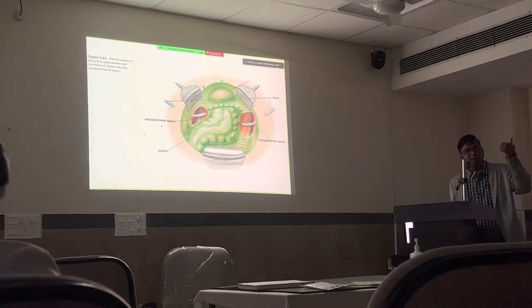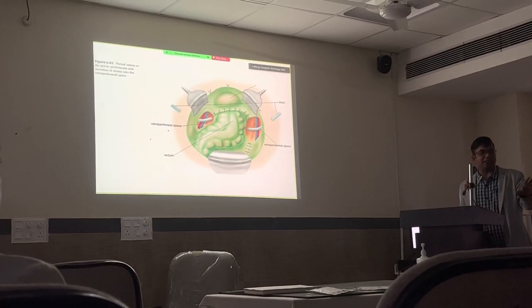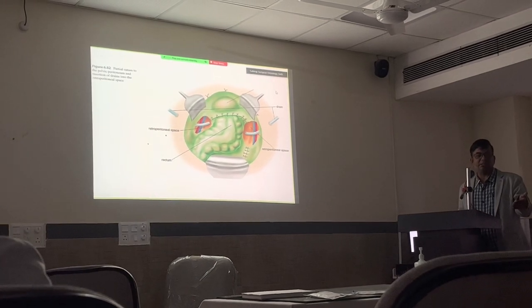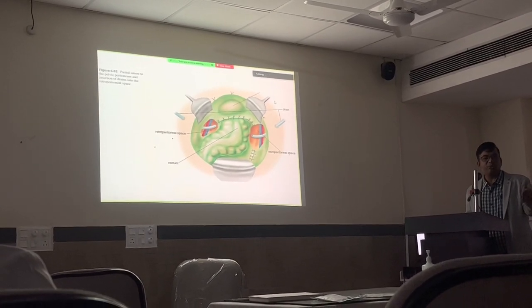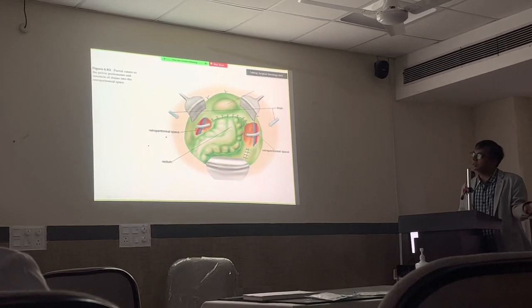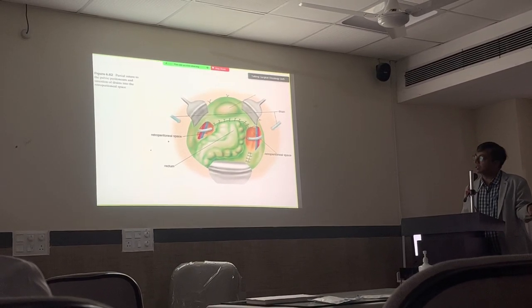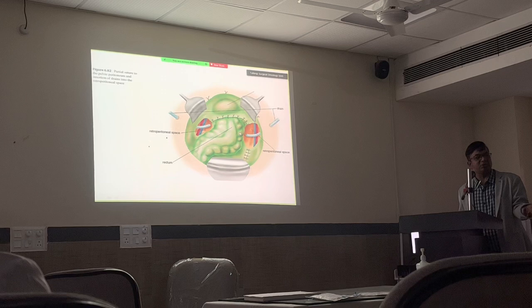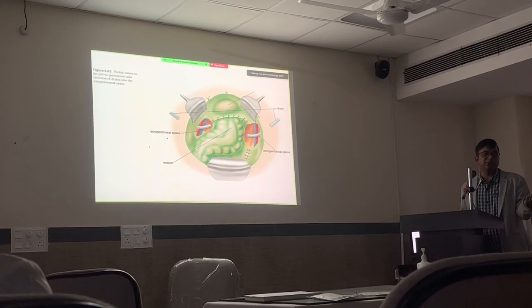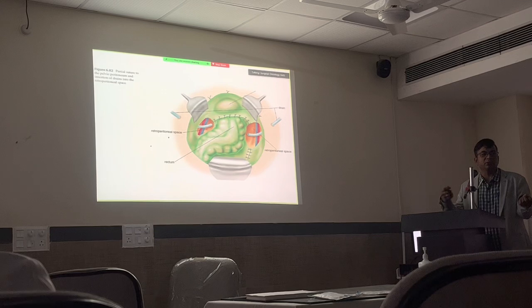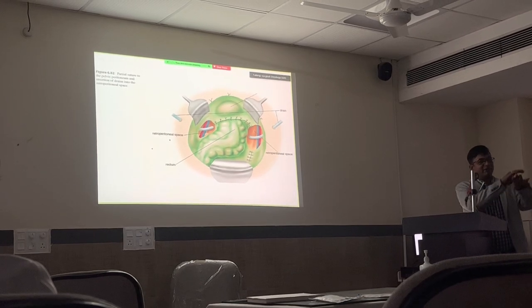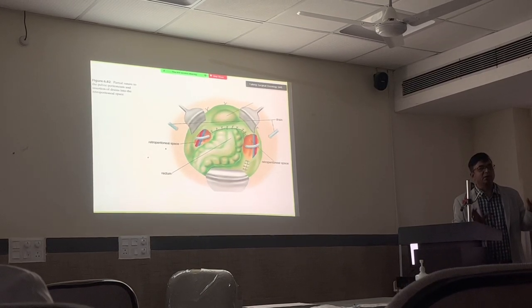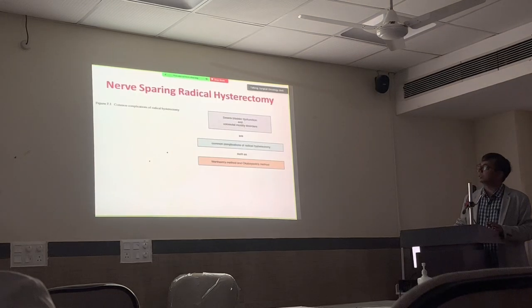Suppose you have to refer the patient for adjuvant RT and you have closed the peritoneum, it will help. Okay, it will prevent the unnecessary bowel adhesions to the pelvis. But usually we don't need it. So I think opening up the space and allowing whatever lymph is getting collected here to come into the peritoneal cavity and get absorbed will probably decrease the chances of lymphocele formation. So I usually stop closing the peritoneum now. And you will feel that even after doing that much dissection, you won't have much peritoneum left, so closure is also not possible most of the time.